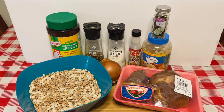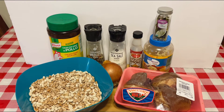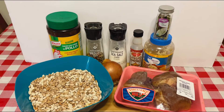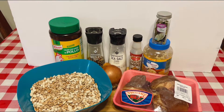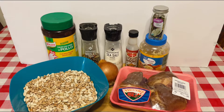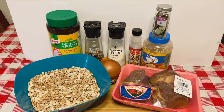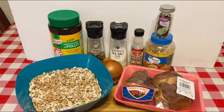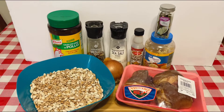I've noticed a lot of people when they do pinto beans or any type of beans, they put a whole lot of different ingredients like curry, chili powder — I don't know, honey, are you making chili or just some regular beans with some meat? I'm going to show you my simple bean recipe for the crock pot. Some of these ingredients you don't even have to have. It's your kitchen, do what you want.